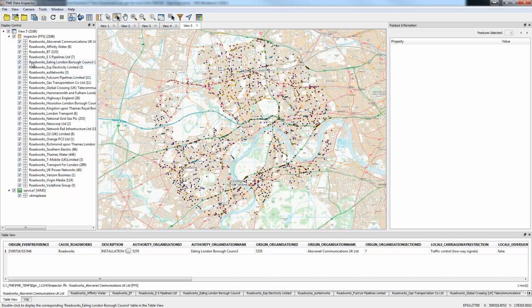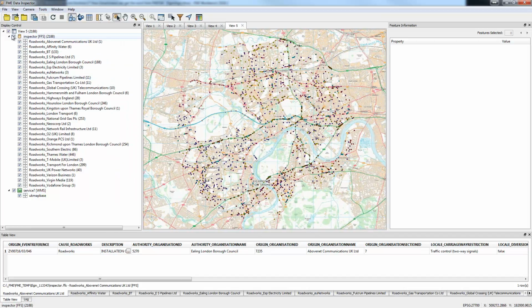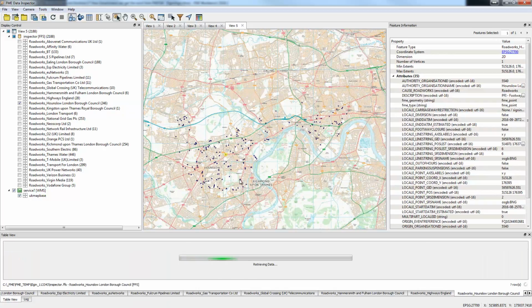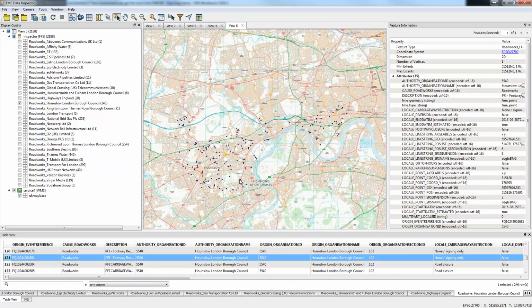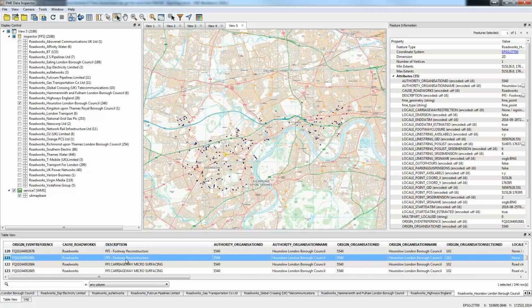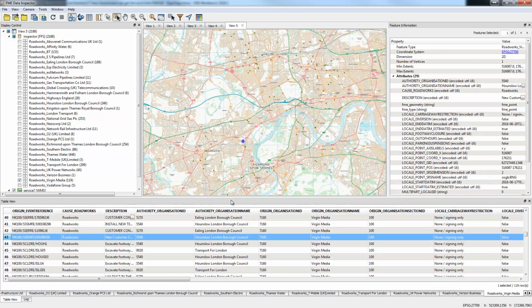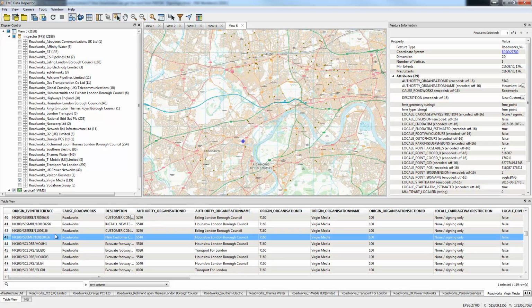So, and there are all our roadworks. One neat little trick that you might not notice, the inspector does give you a group by option. So if you want to view based on a group, I've applied a group by on the origin organization name, and effectively in the inspector that carries out a fan out, so that I can go and see, for example, Kingston upon Thames, probably not a good example, Hounslow, there you go. So there's all the roadworks that Hounslow Council have got in this particular area.